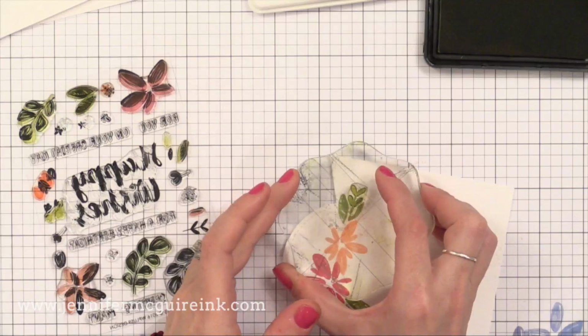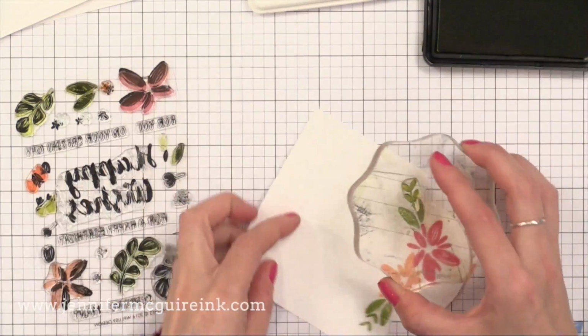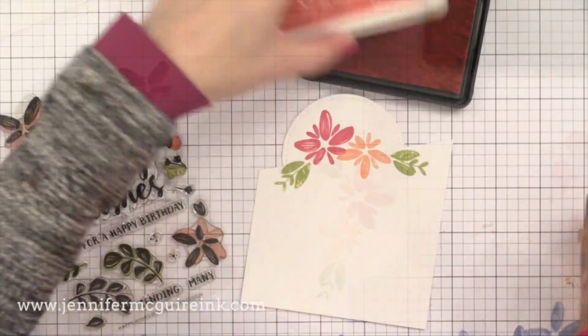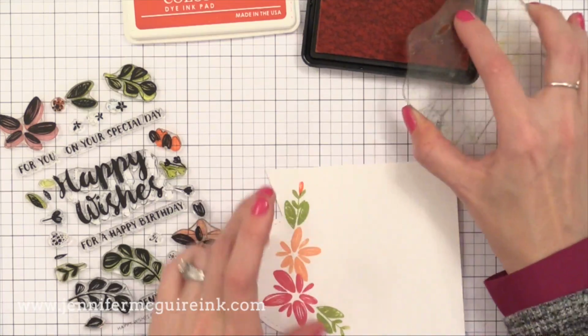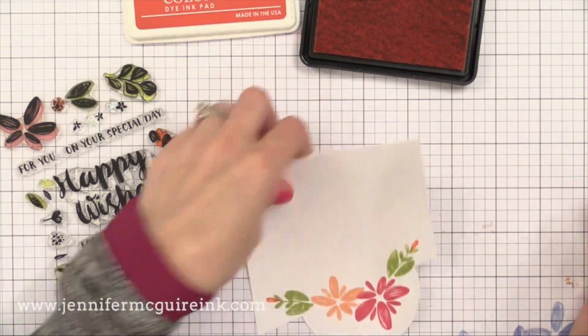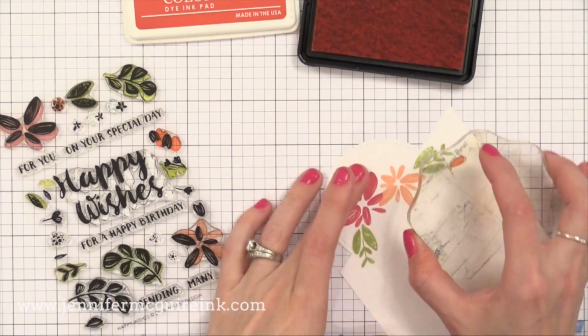I will admit, sometimes when I'm creating a bunch of flowers like this together, I'm not really sure how to position them just right. I have 2 tips for you. One, which I did today, was to practice first. I practiced this on a piece of scrap paper just to make sure I was happy with how I placed them all. That way, when I was actually creating these cards, I could quickly do them.